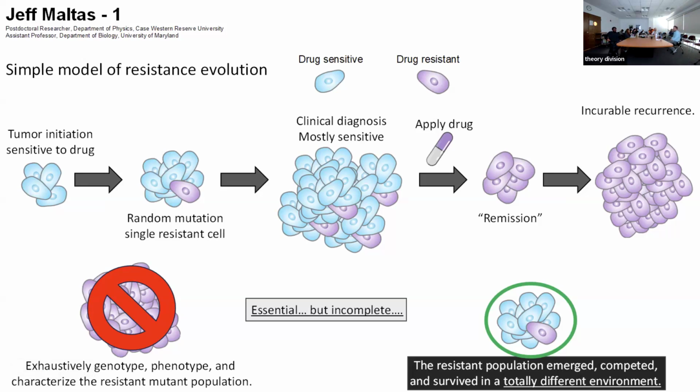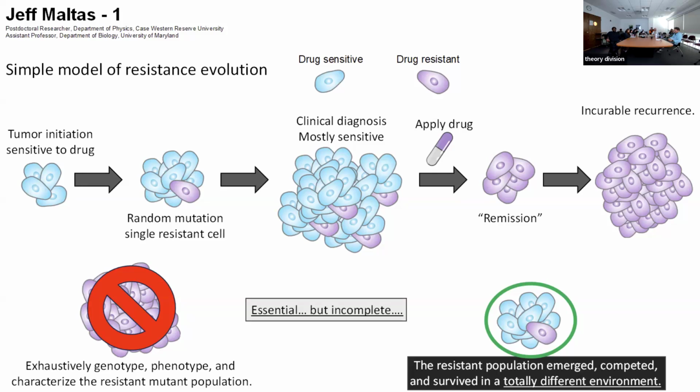So these are cancer cells, but you can think of these as yeast or bacteria or viruses or whatever. It's the traditional view of resistance, where even before some sort of diagnosis happens, just through random mutation, you get a resistant cell. We apply some sort of drug, and eventually we get a mostly resistant population at the end. And then what do we do to study it? We probably send it over to get sequenced, and we do a bunch of phenotyping, and we study the hell out of it in increasingly sophisticated ways.